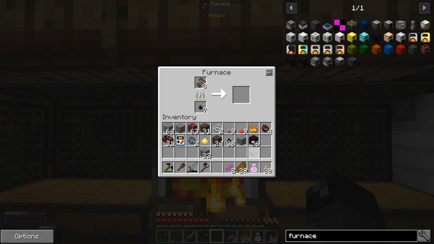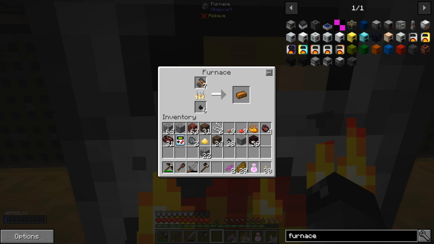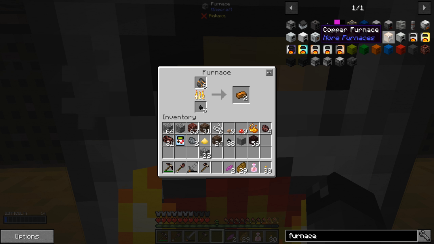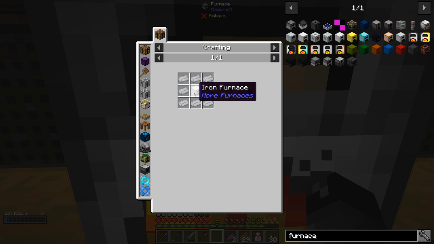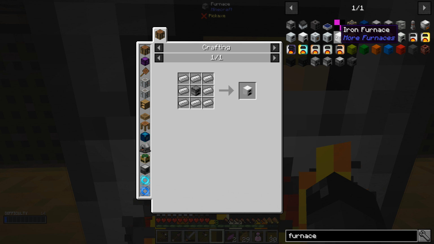That's very interesting. Now, we might also be able to take some of these things and put it through this millstone over here, but I'm really not interested. What I want to see, though, is if we were to change this into the copper furnace, if that's going to be much better. There's also a silver furnace, which we need an iron furnace for. No, which one's better, the iron furnace or the copper furnace? Are all of these the same? Yeah, that I don't know.